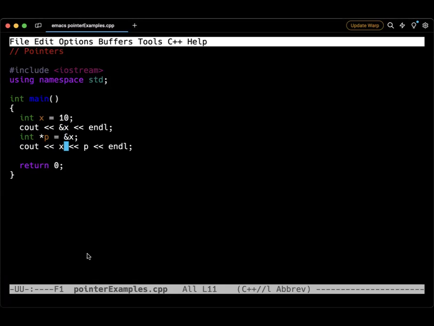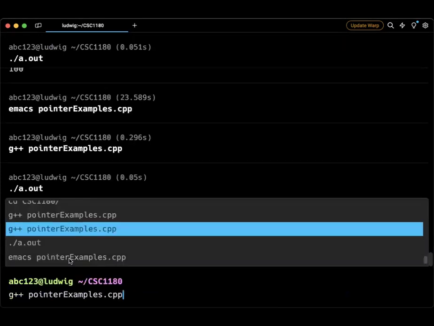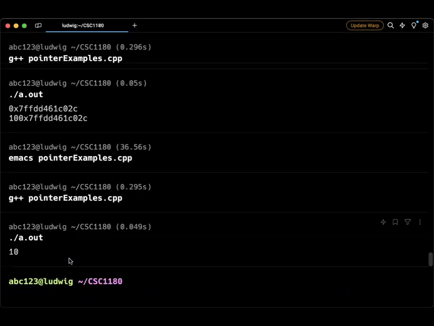Okay. So that's going to set the address P is now set to the address that X is stored in because of this line. Once I have that, I can find out what's at that address right now by dereferencing. So I can say star P, and the star P should be the 10, and it is. So the memory address looks like this guy here.